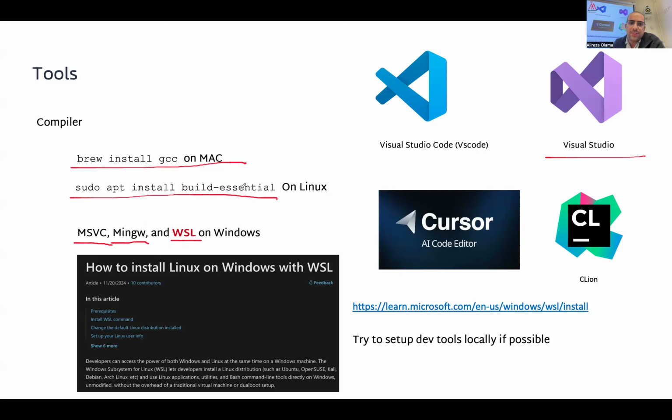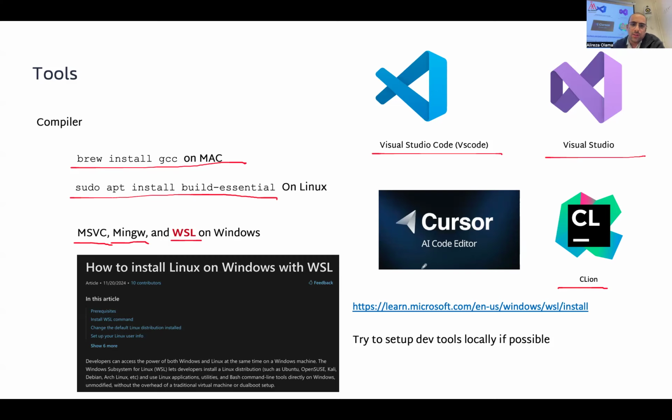Then you need to have some IDEs for your development. You can use Visual Studio, but only on Windows nowadays, so it's not available on Mac anymore. And for multi-platform IDEs, you can use Visual Studio Code, which is available for Linux, Windows, and Mac. You can use CLion, which is a JetBrains IDE. I think with your student email, you can have the non-commercial but fully functional version.